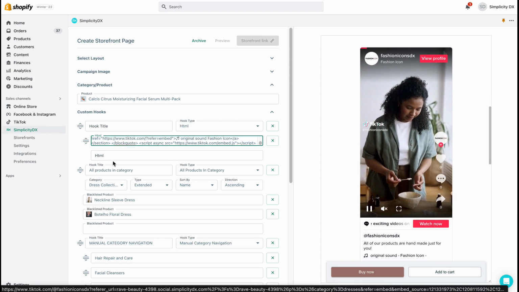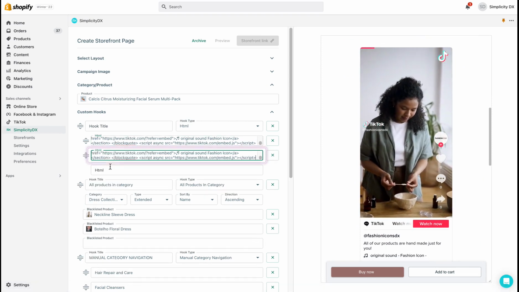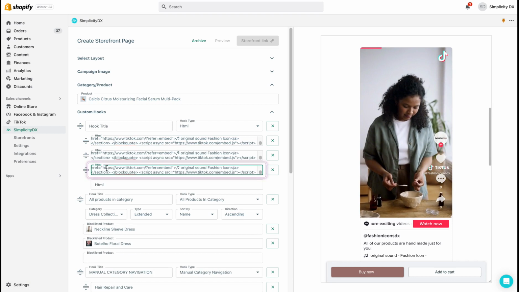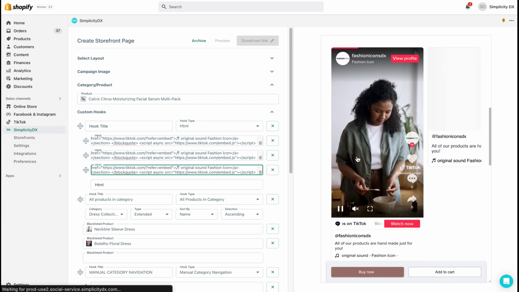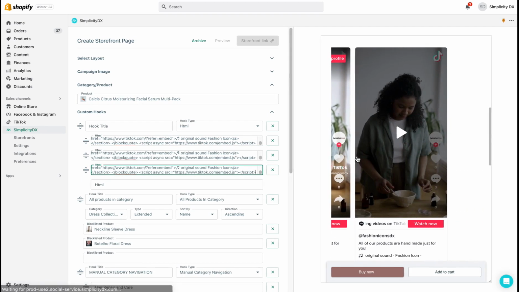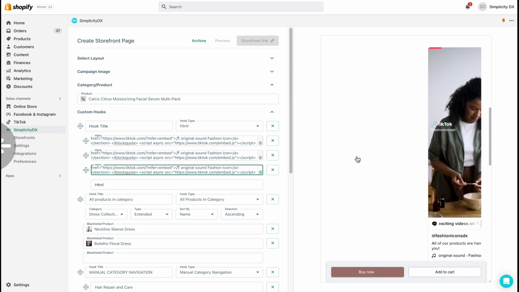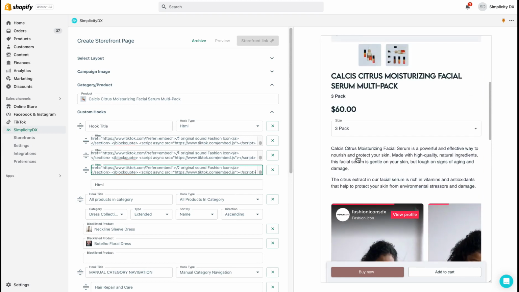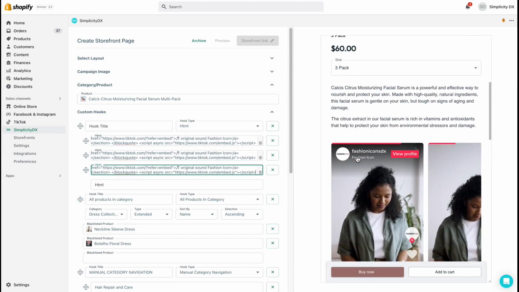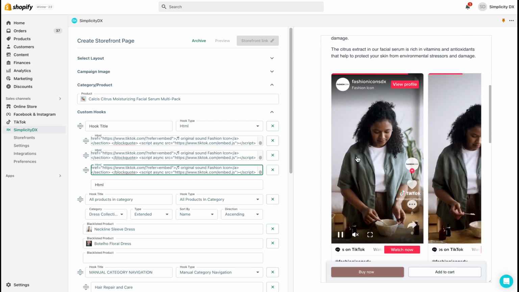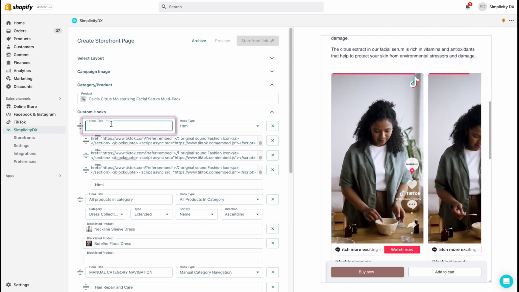Keep in mind that you can also create carousels of HTML posts. Once you're happy with your HTML hook, go ahead and name it.